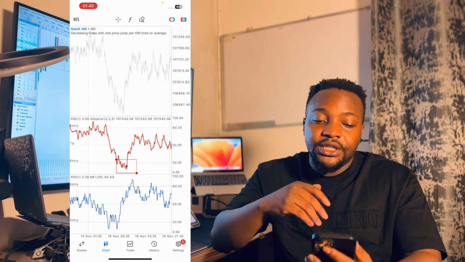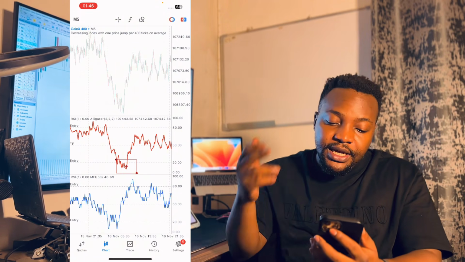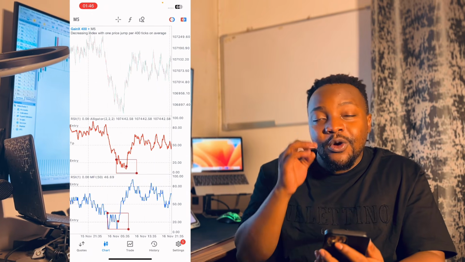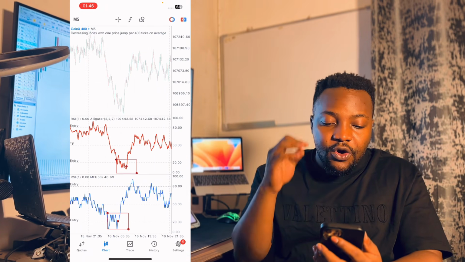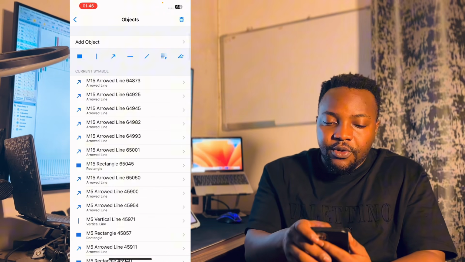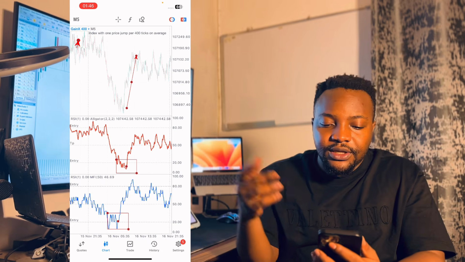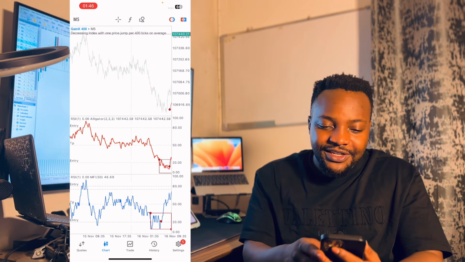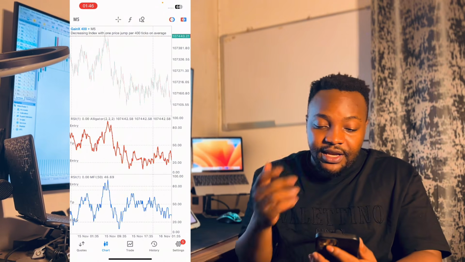So this is the first condition that has to be met if you want to enter a buy. And you also want to see your blue line aligning with the same pattern on your 20 level. So you can see that right there. That's exactly what happened. And on your main chart, you can see price pushed all the way up. Now, it's a very simple strategy, as you can see, but it's very effective.